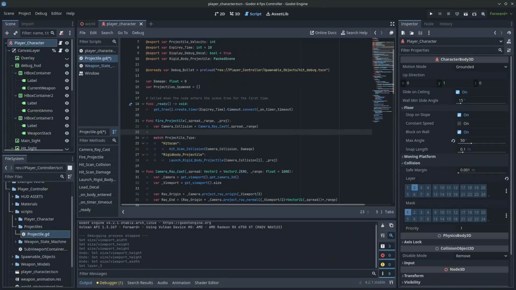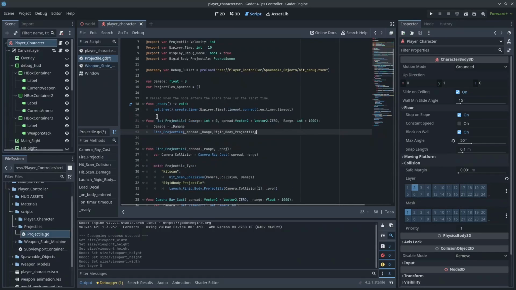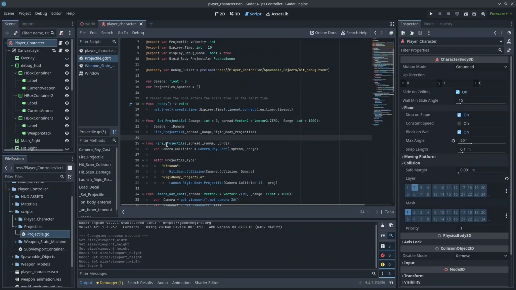Okay, but we need to have a way of calling this. So the way that we interface with our weapon manager is going to be with this function here, underscore set projectile. Now we're going to receive some damage, we are going to be receiving some spread, we're going to be receiving some range. We're going to set the damage equal to the damage. So this is this variable here, and it's going to underscore damage is going to come from the weapon manager, and then we're just going to pass on all that information to fire projectile. The reason I've separated these two is so that we can override this class and do different things if we want to. All we need to know is that the weapon manager is calling this function set projectile. So I believe we've got everything now.